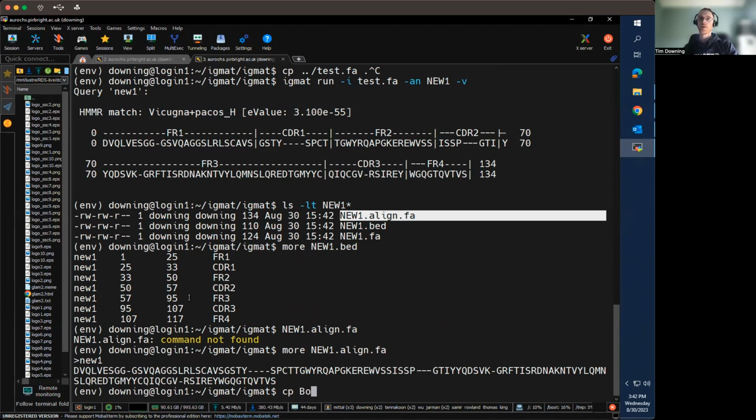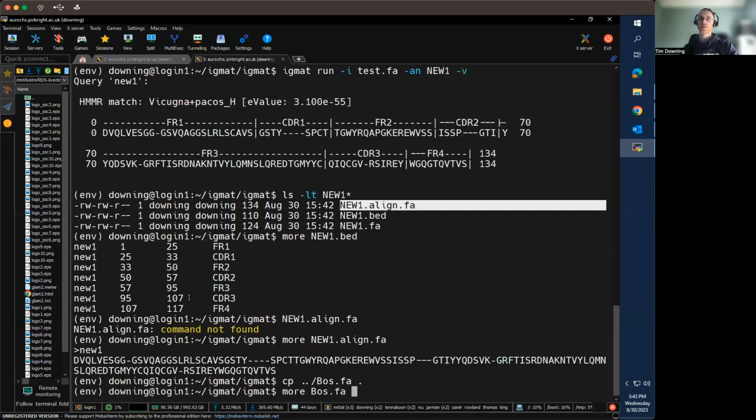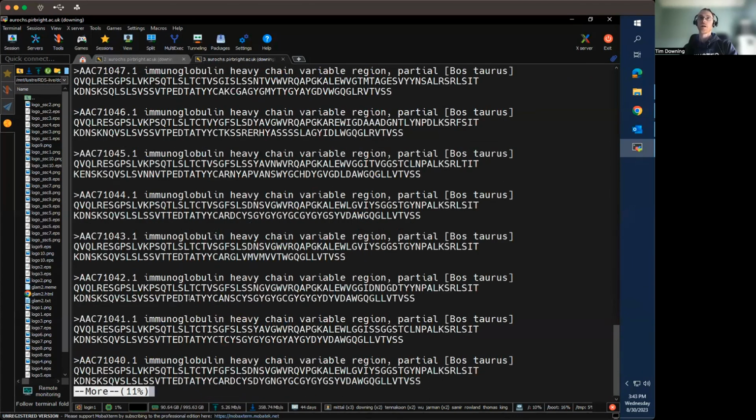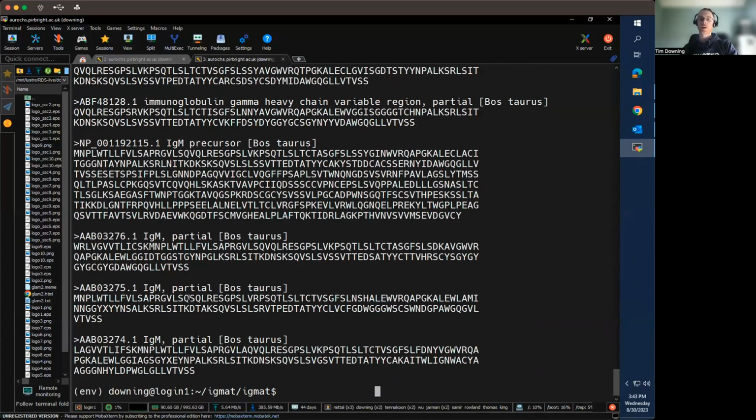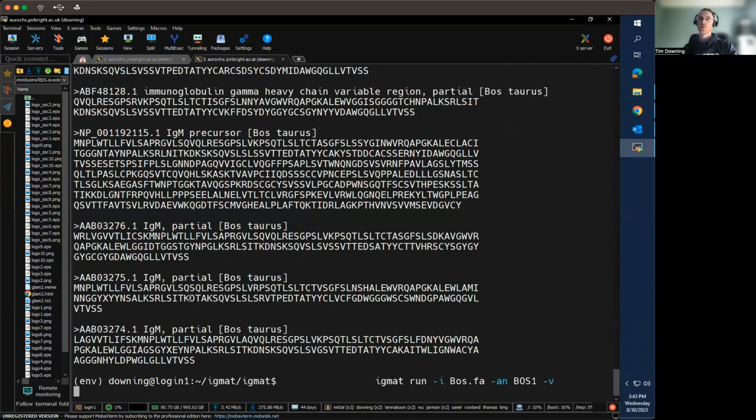So if we copy a file containing a bunch of Bos taurus VDJ sequences here, what you can see is that they contain IG heavy chain regions. There's 65 of them here. So again, we run igmat run -input bos.fa -an, we're going to call it bos1, -verbose.